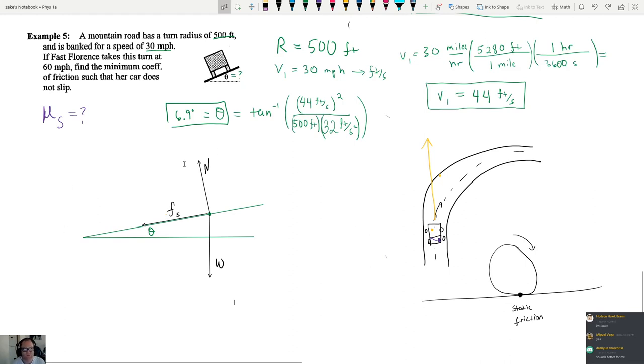So there's our picture. And again, we need to label the direction of the acceleration on our picture here. Since it's going in a circular path, we're going to make the direction of the acceleration point to the left here. So that's our acceleration direction. Make that red. Okay, there we go. That's our radial acceleration or centripetal acceleration, whatever you want to call it. We also need to put the coordinate system on here. I don't know how much I like that because the N is so close to it, but that's okay. We can put the forces on this side.